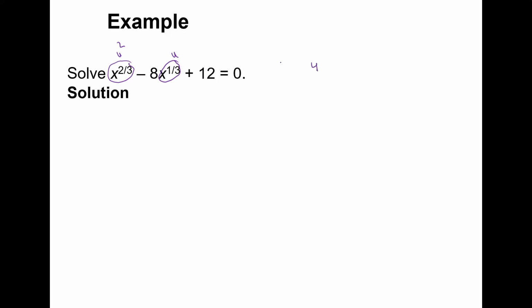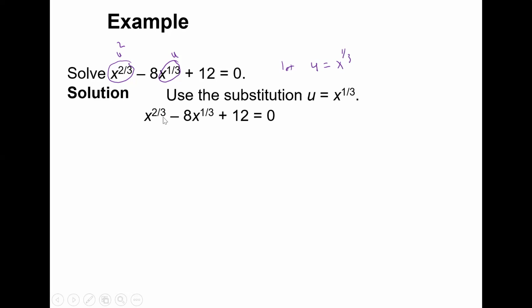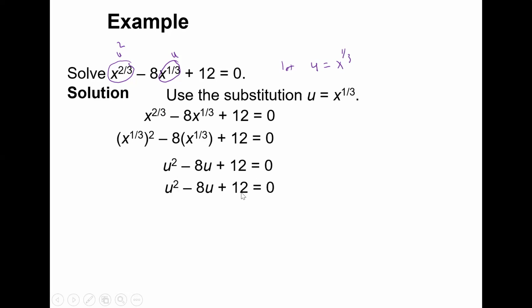So here we're going to say let u equal x to the 1/3. Okay, that's going to make it easier. So when we get down to the bottom, we remember to do that. All right, so that's what we do here. And when we do that, guess what? We get this, kind of like I said earlier. Now we factor this. Well, the factorization is pretty easy. It's two negatives, and two negatives that add to -8 are 6 and 2.